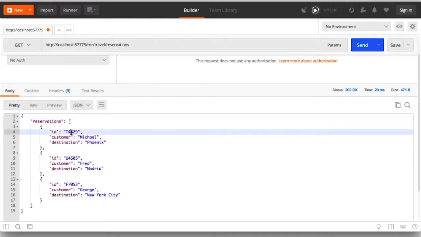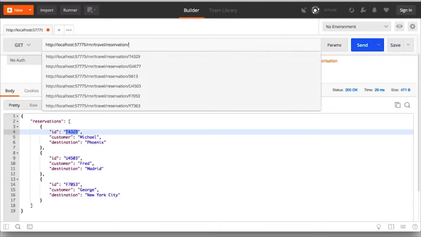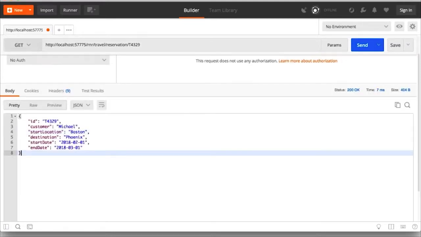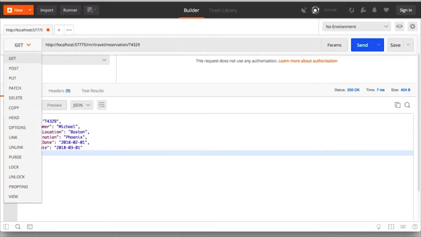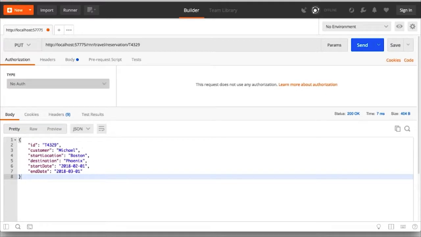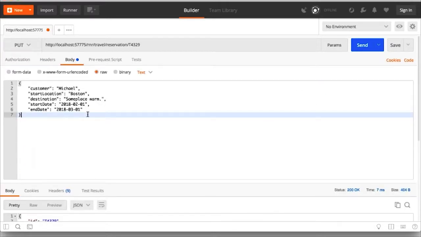If I choose to get information about a specific reservation by its ID, we can now drill down and take a look at more detailed information about that reservation. So I've changed the address to point to a specific reservation. If I keep that address the same and instead change the type of request that's made to a PUT request, if I go here, I'm sending some data to the server, and what you might expect will happen is that we're going to replace what's there with this information, the new data being sent in. And again, that's exactly what happens.